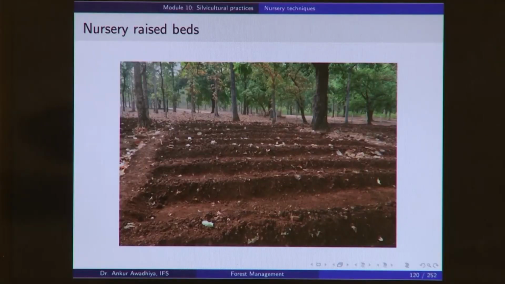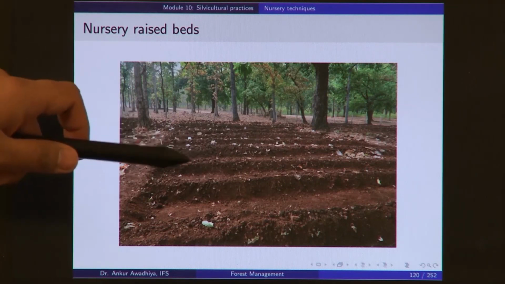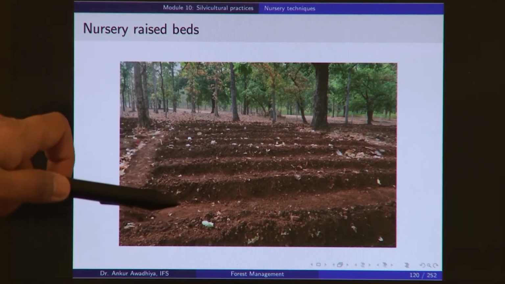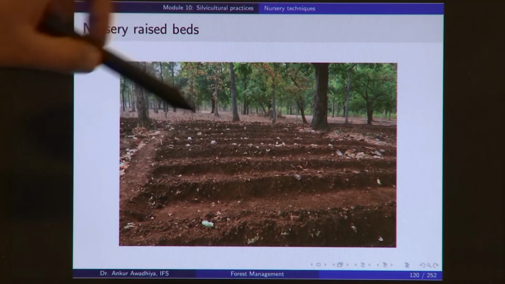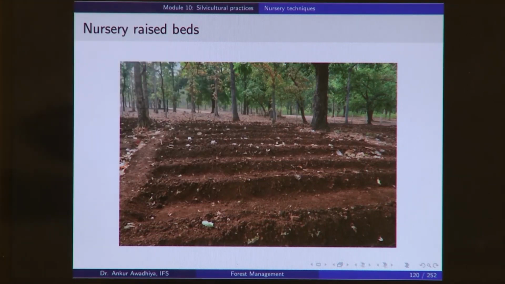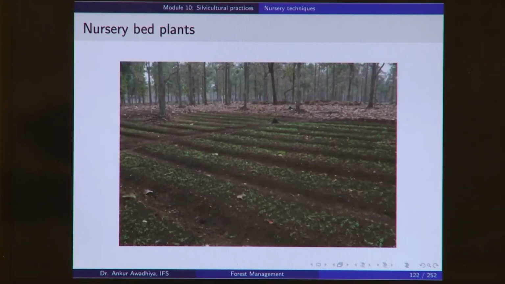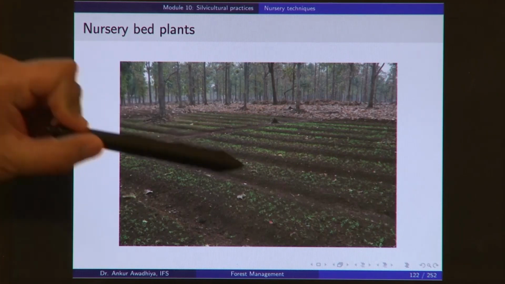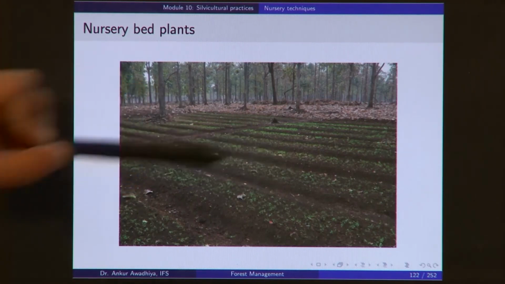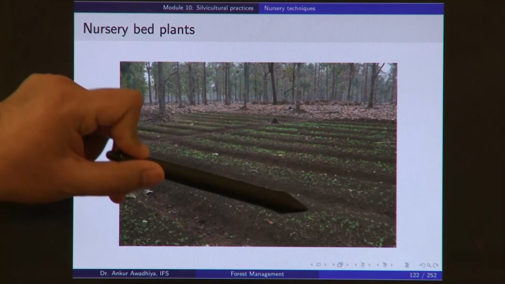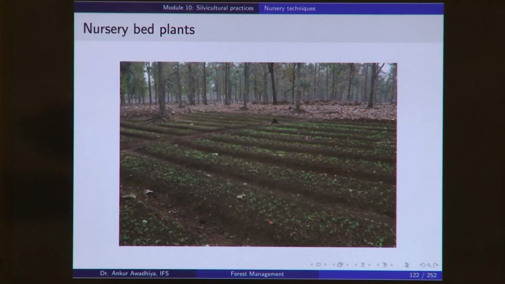So, this is how these beds look like. Now, this one is a raised bed. So, we are growing plants in this area and these are the channels. When the plants grow, it looks like this. So, here we can see that these beds are raised up from the ground level and the plants are being grown on top of these beds.